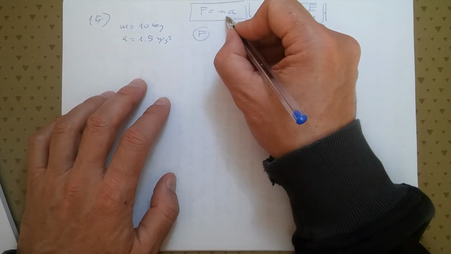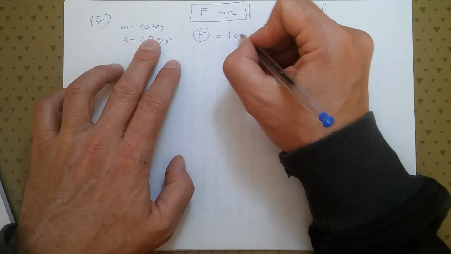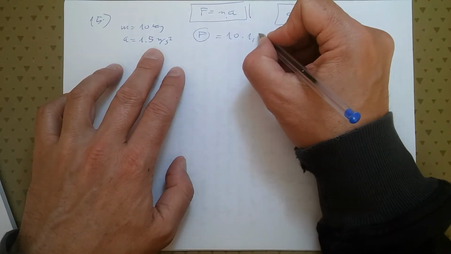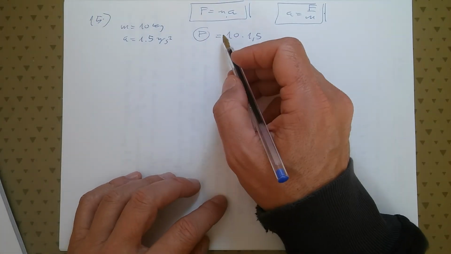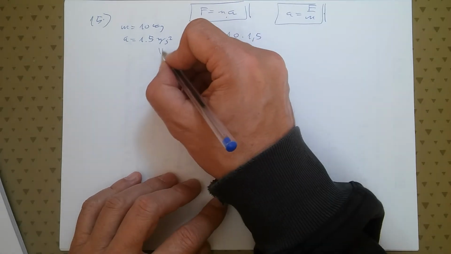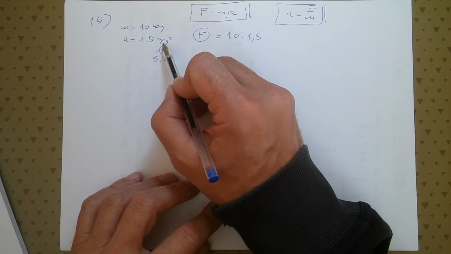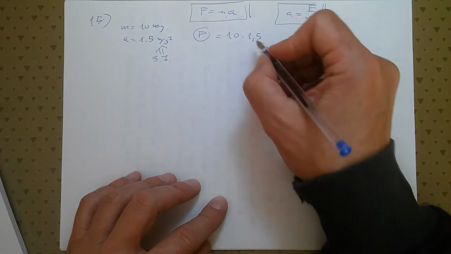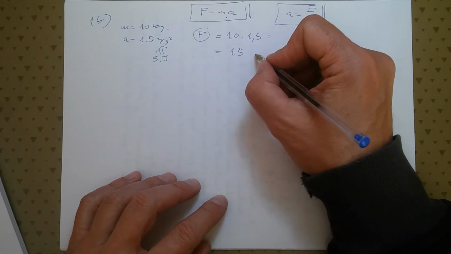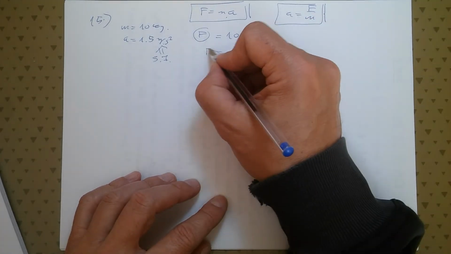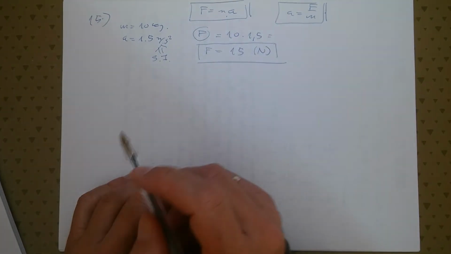So it's clear, it's this equation. You see, we just have to multiply 10 kilograms times the acceleration, 1.5. Make sure that you use homogeneous units. In this case, these are all International System units. For mass it is kilogram, for acceleration it is meter per square second. So you just multiply, and this is 15. And remember the unit for force, that is newtons. So in exercise 15, the force is 15 newtons.